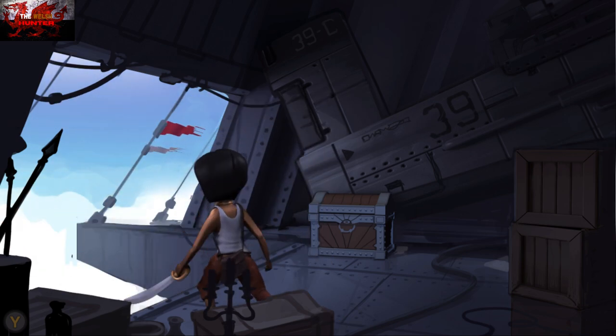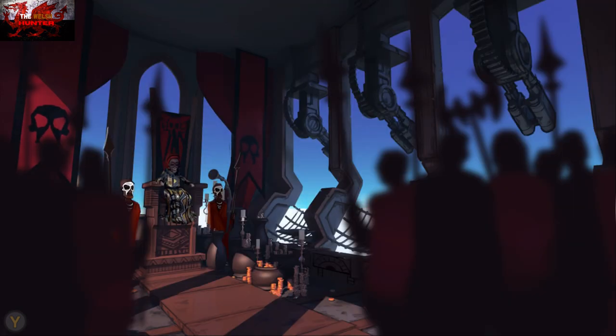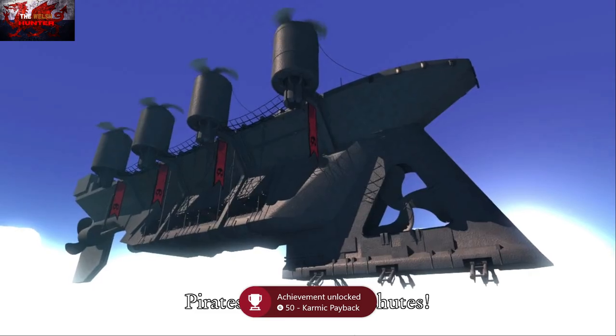She's got a gun, you just interact and slice that down, and, well, that is a pretty long drop. God damn. Anyway, that should get you the Karmic Payback achievement as well.